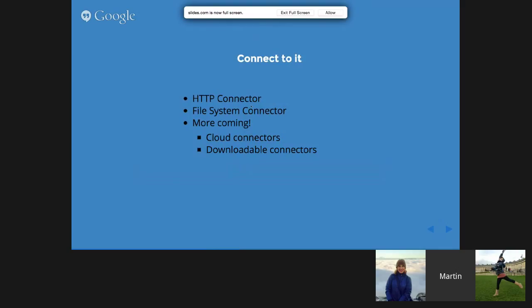There are other APIs that help you do this even quicker, such as connectors. For example, a file system connector that you can just download and run on your computer, and it will index and analyze all of the files on the folder or of the file system that you pointed to. The HTTP connector will do the same thing for a website that you pointed to.